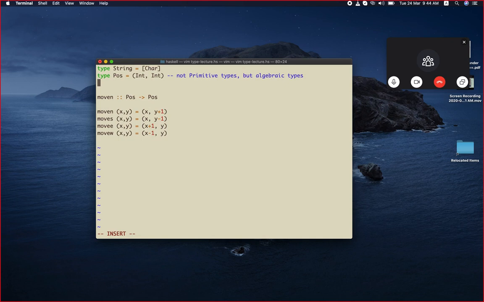Primitive types, algebraic types, meaning types synthesized from primitive types using Cartesian product.